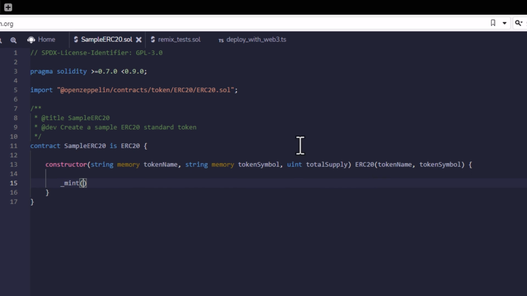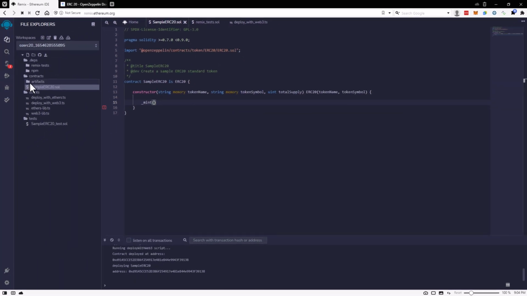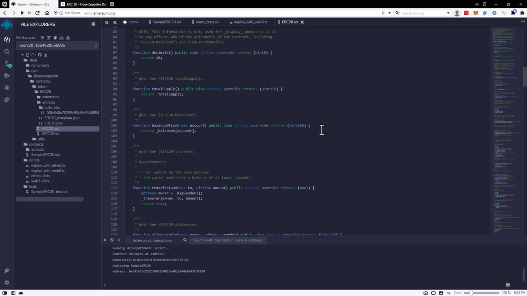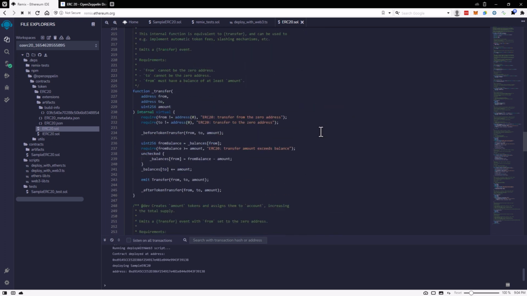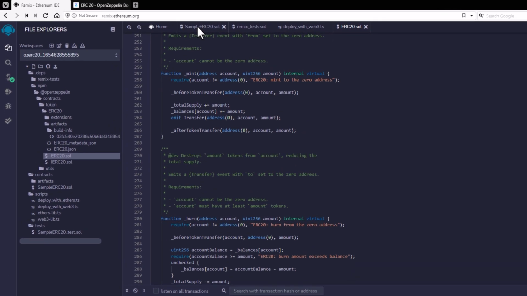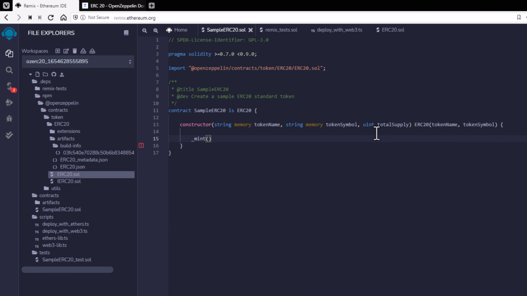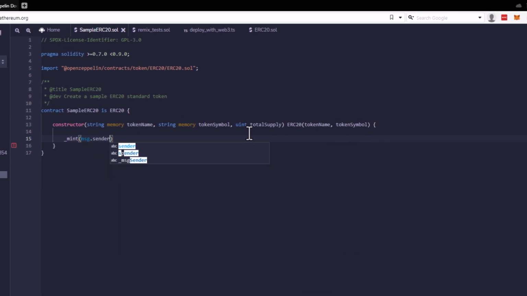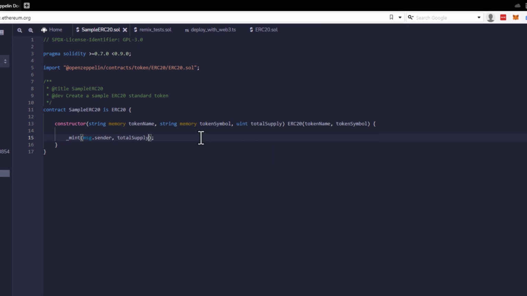Where is the mint going to? npm OpenZeppelin contracts token ERC20 sol. There is a mint function, and that mint function gets an account and an amount. So let's just go in there. Mint, that is going to be the message sender, is getting all the tokens. Okay, so it's going to mint the total supply.